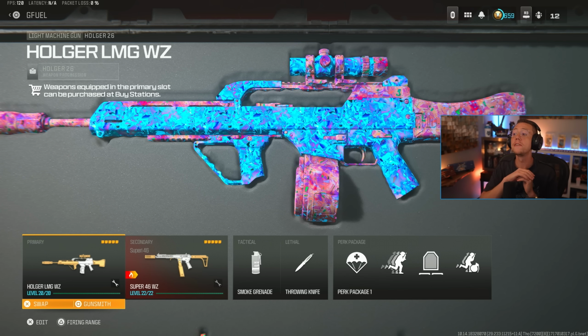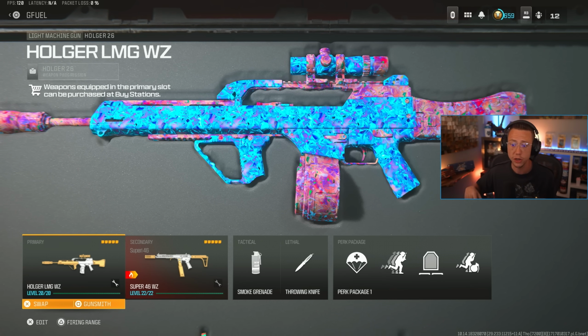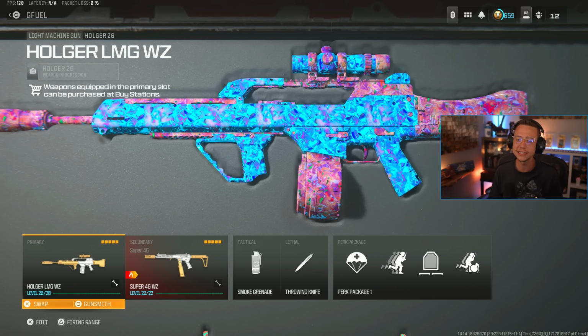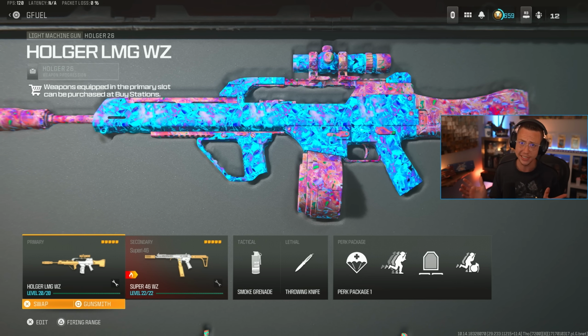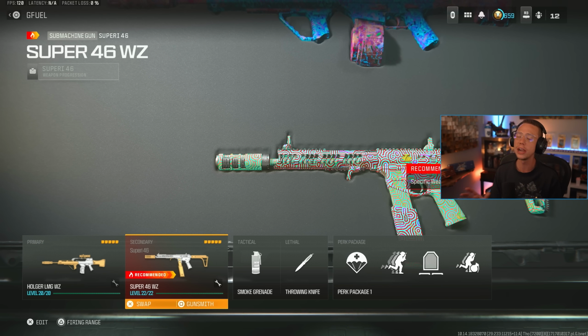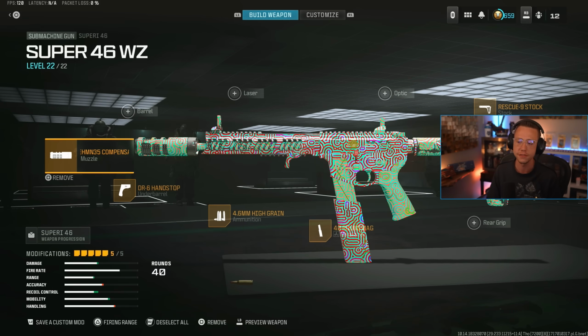Now, next up, another phenomenal loadout across the board. If you're looking for pure TTK and movement, this has you covered. Holger 26 LMG for our mid to long range, one of the best TTKs in the game. We also have the Superi 46, one of our other new weapons here for season 4, for the close range. Really competitive with the other subs. Crazy good movement speed. I love the feel of this thing, honestly.